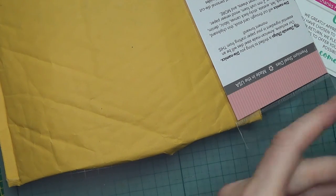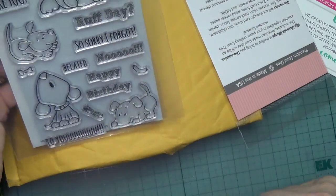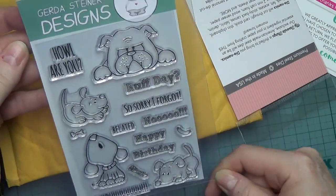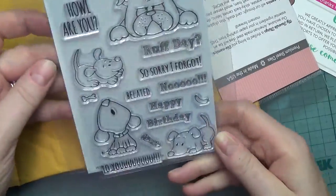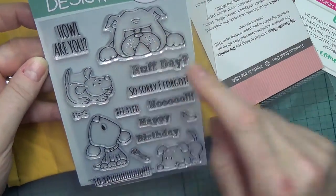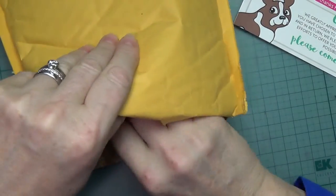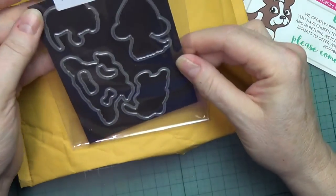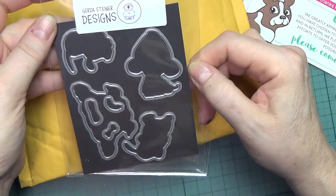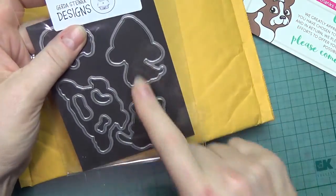And then I bought this in a haul a little while ago, and I could get the stamp set but not the dies. This one is called How You Doing? And I think this is just the cutest thing. Look at this little guy. But anyway, enough about that. I rambled on about that when I had the haul. I was lucky enough to find the dies, so I'm happy about that. So I'm going to make a few cards with those little guys. I mean, look at him.